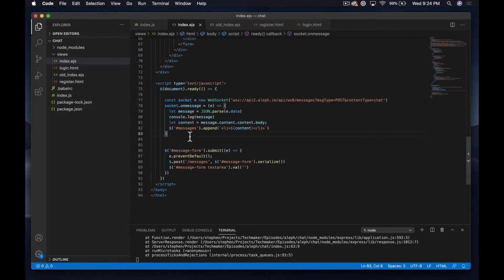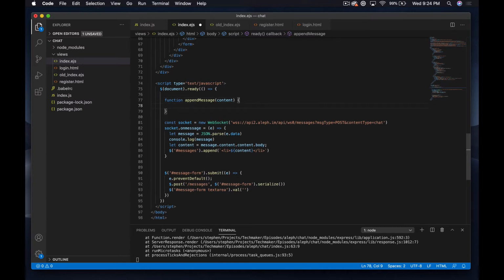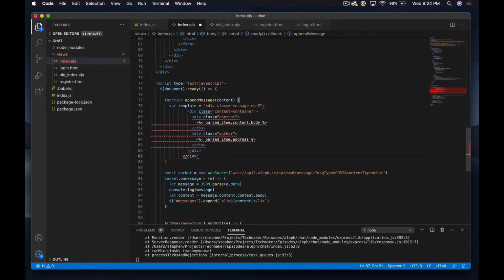Let's see if I can do it like this. Let's see if I can say something like function appendMessage, and it's going to take in content like this, and then let's say a variable template equals, and I'm going to use single quotes because it looks like we're using double quotes in there.